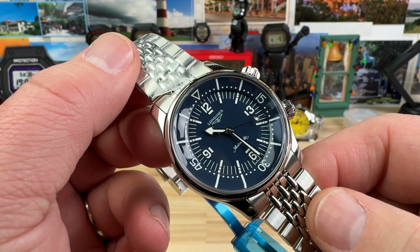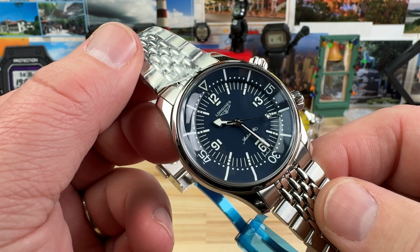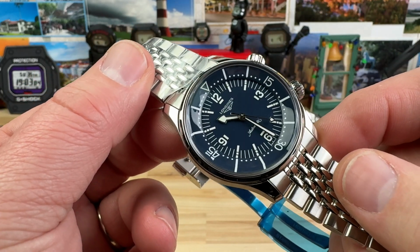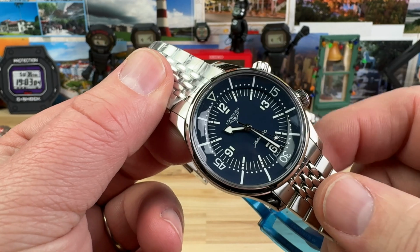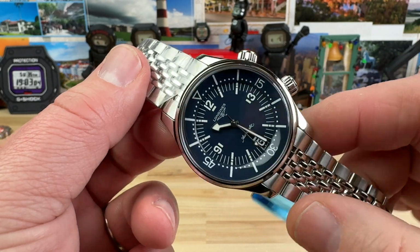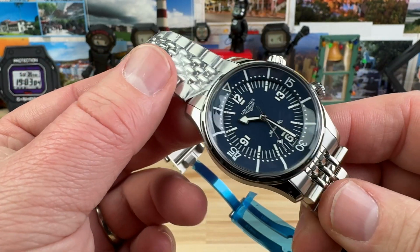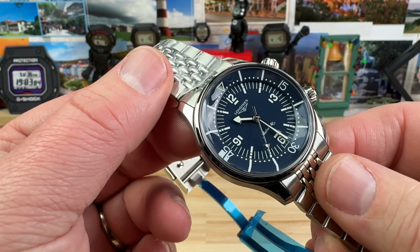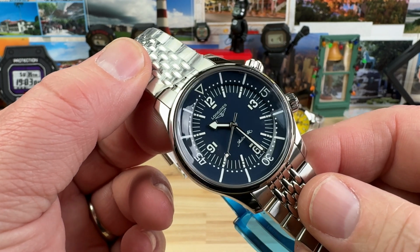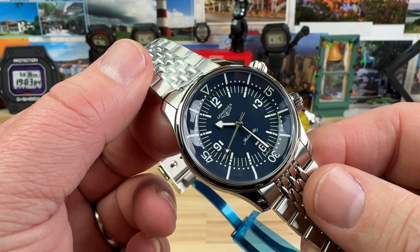This is, of course, the Longines Legend Diver. This is a 39 millimeter dual crown positioned diver, kind of to emulate the super compressors of the past. I don't believe this is a true super compressor. I don't see any mention of it actually being a true one, but it definitely looks the part, very vintage inspired. It's actually inspired by a 1959 design from Longines.